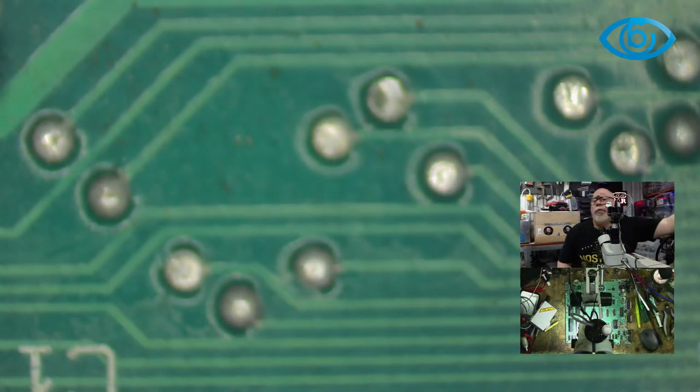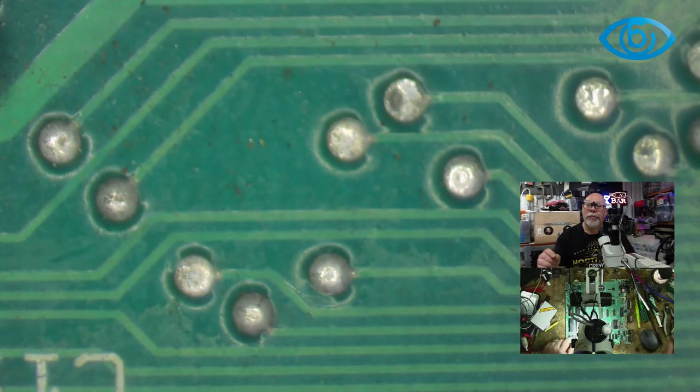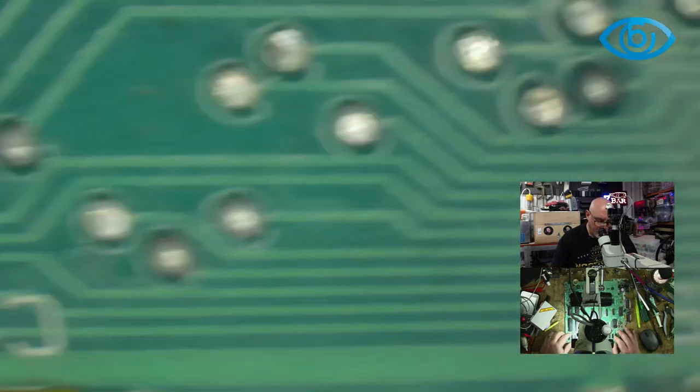If you have it on auto white balance, what it does is it's trying to white balance all the time. And the problem with that is that when you put something like this under the board where it's all green, it's trying to do a white balance off something that is just solidly green. So just there, Joe's probably not even listening anymore. But if you are listening, that's what I would suggest.